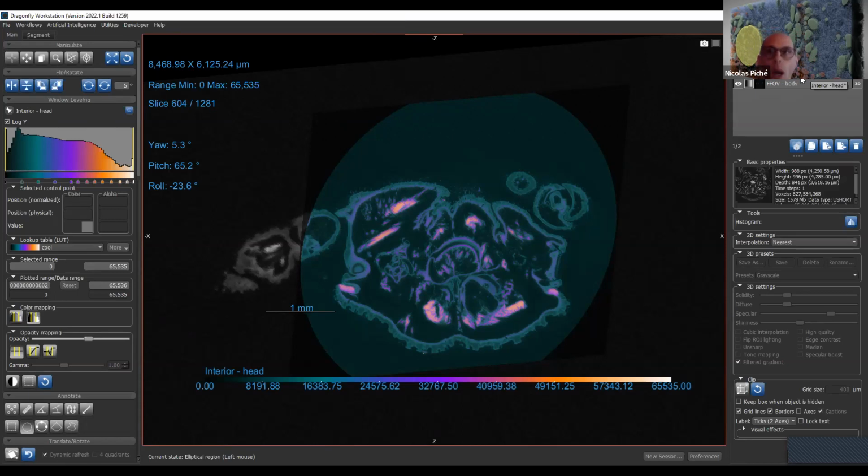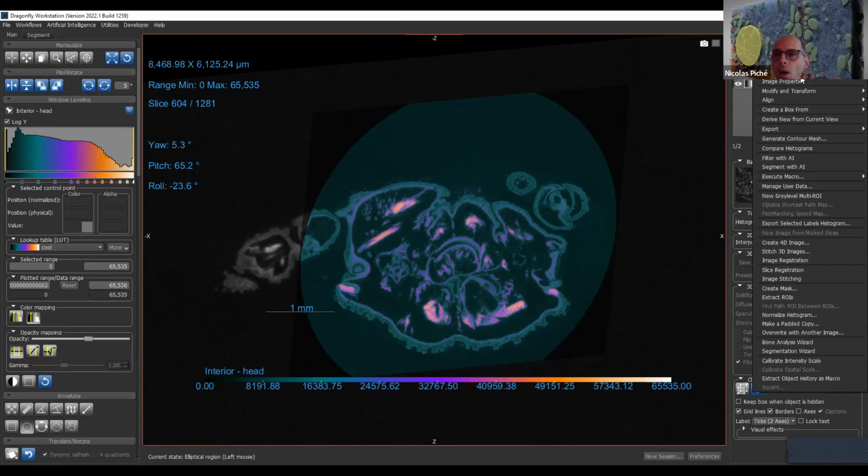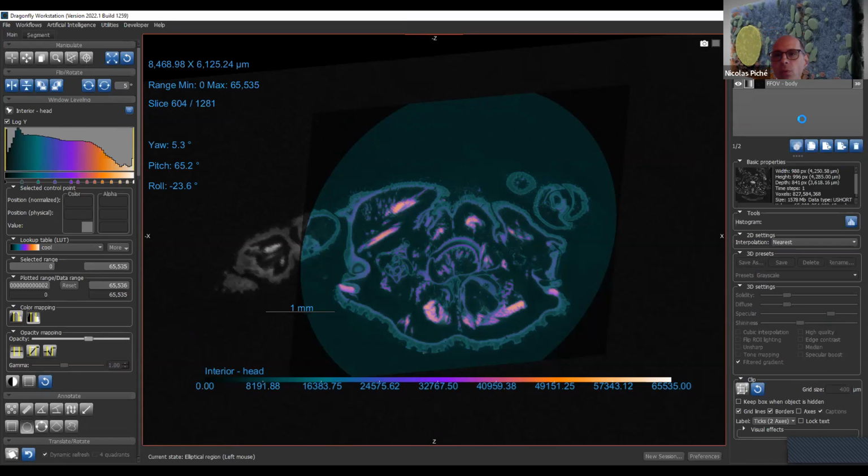You can click on it and say, derive new from current view, okay? So now it will generate a data set of the head, the one I have selected, along that view. It will generate the enclosing rectangle and derive it that way.